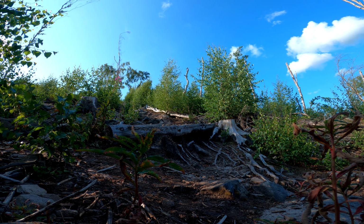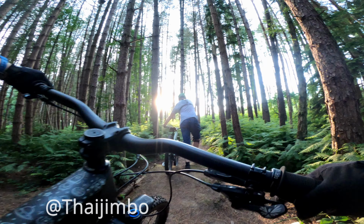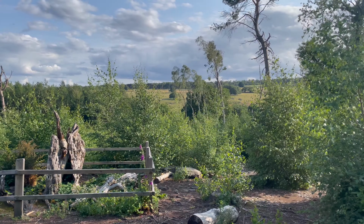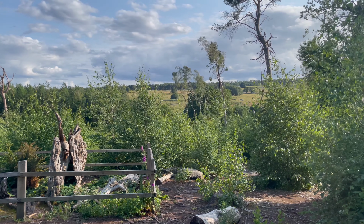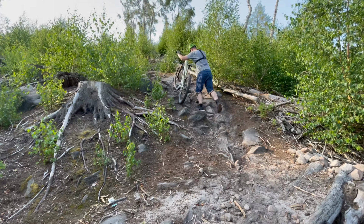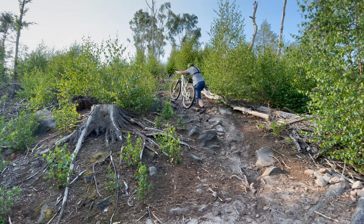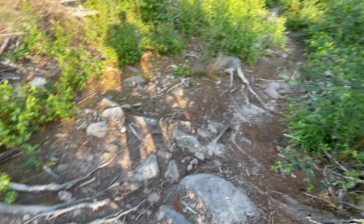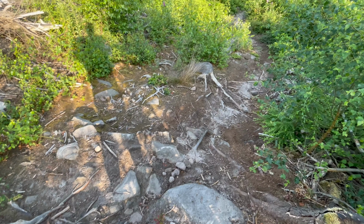Somewhere in a random wood in the middle of nowhere, me and Jim are out exploring. We've had a tip off that there are some awesome downhill trails hidden somewhere in these woods, and we're on a mission to find them. But neither of us were prepared for the awesome features that we would find, nor was I aware that I was about to take on two of the sketchiest looking features that I've ever attempted. And with a track record like mine, this is sure to be an interesting ride. So let's check out what's in store.